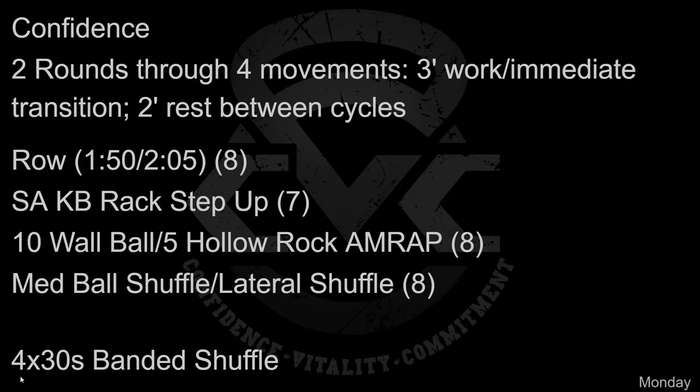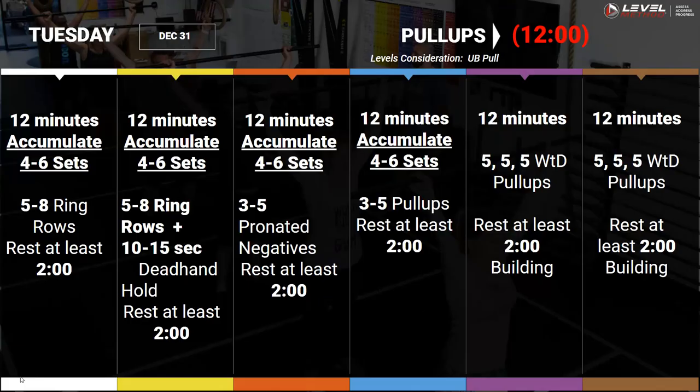Med ball shuffle and lateral shuffle, working on maintaining good back position during those shuffles. And then working on our glutes, some accessory work there with the banded shuffle at the end of the workout.